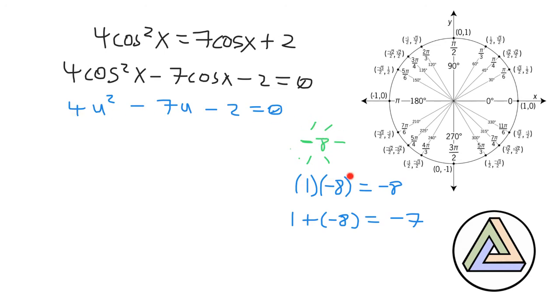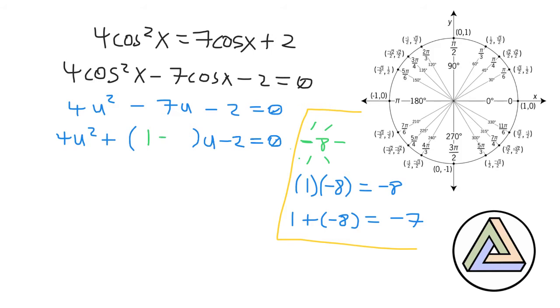And in fact, we're going to take advantage of this work that we already did. This time I'm just going to leave it over here. I'll draw a box around it though. This was the analysis of the magic number. And over here, we're going to write 4u squared. If you're going to do this bomb method where you explode the middle term, on the next line, always do plus and then parentheses, u minus 2 equals 0. And what goes in those parentheses? Well, clearly it's going to be 1 and that negative 8. All right. Then you could go ahead and distribute this into it. And what we end up with is 4u squared plus u minus 8u minus 2 equals 0.